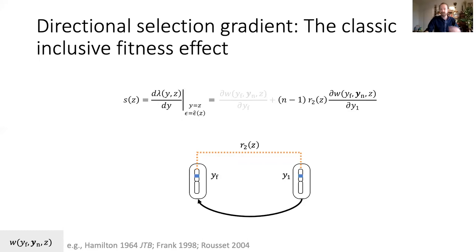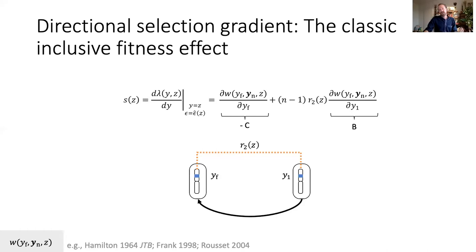This whole expression is the so-called inclusive fitness effect of the trait, which has been derived many times using many different methods. It is a classical result in evolutionary biology — if you remember nothing else from this talk, remember this. It was first discovered by Bill Hamilton in the 1960s, who used it to explain the evolution of altruism and gave social evolution its theoretical foundation. In particular, it shows that genetic altruism can evolve if the cost for one individual to help its neighbor is offset by benefits received by its genetic relatives.